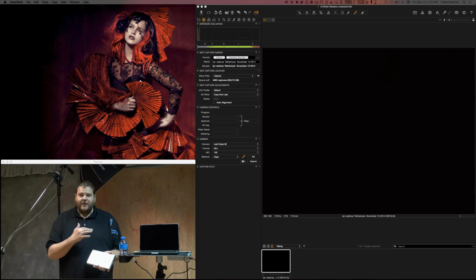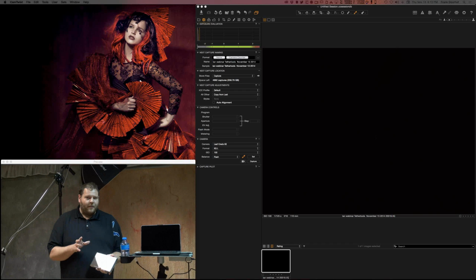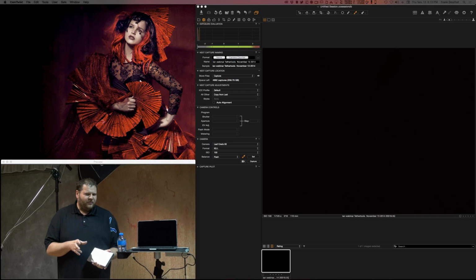Now, normally a MacBook, and a lot of people say, why do you need an extra battery for your MacBook? Because your MacBook will run for like 11, 12 hours. Yeah, it will run for about 8. And that's a long, long time. During a shoot, no problem at all. You will start in the morning, and in the evening you're done. Even with your brightness on full power. Until you start up Photoshop.